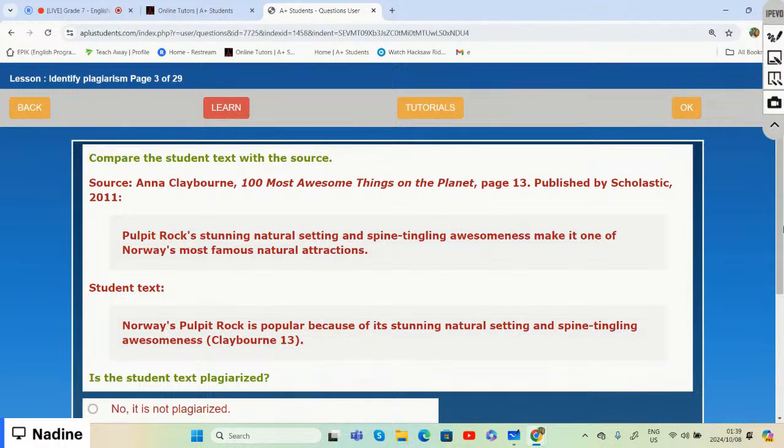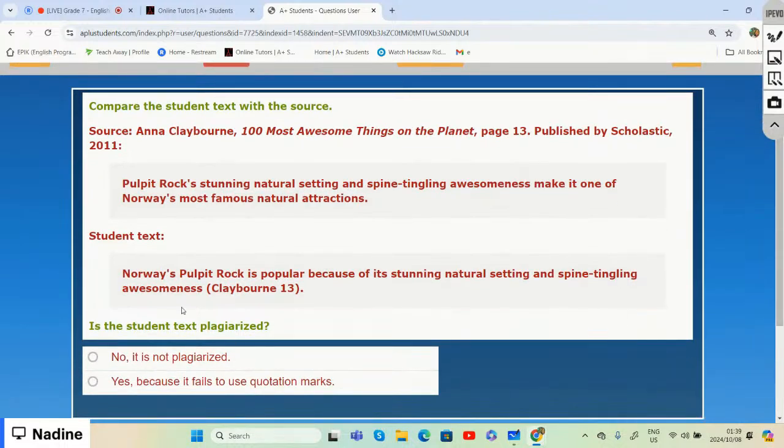So now, if we look at the student's text, we need to say, is the student's text plagiarized or not plagiarized? It says, Norway's Pulpit Rock is popular because of its stunning natural settings and spine tingling awesomeness.